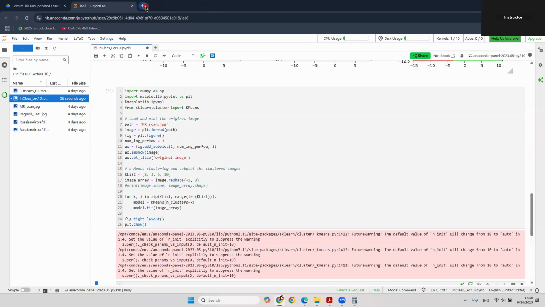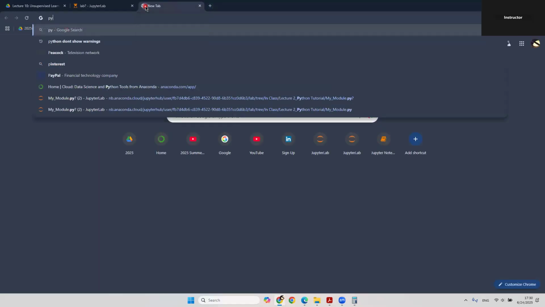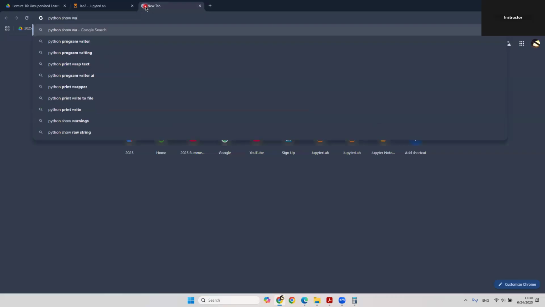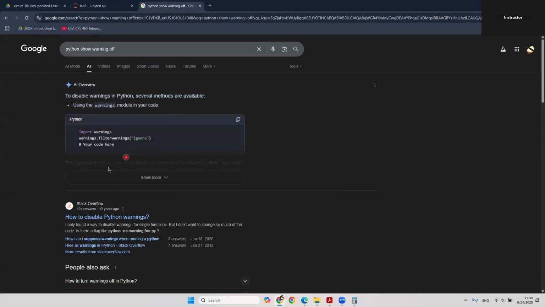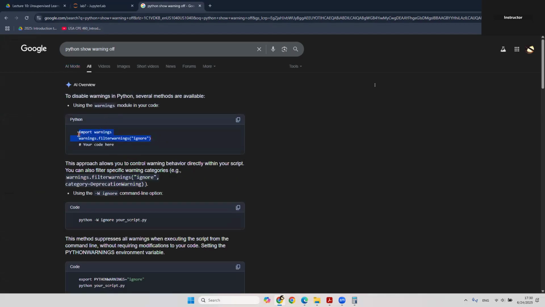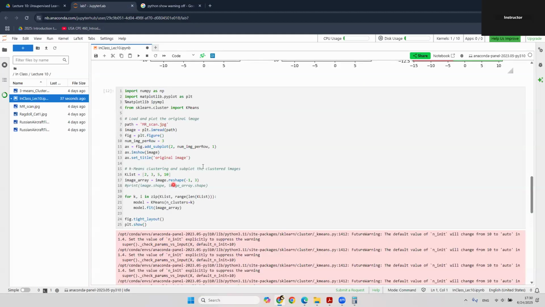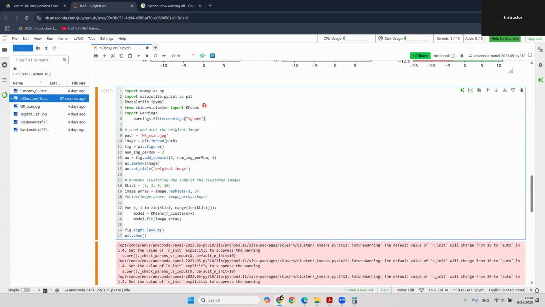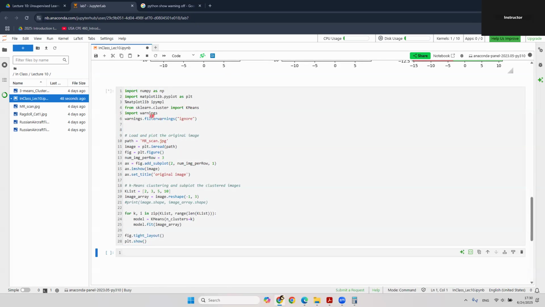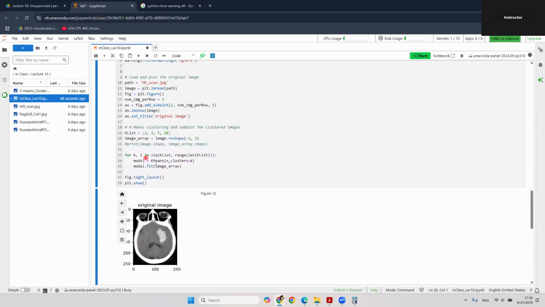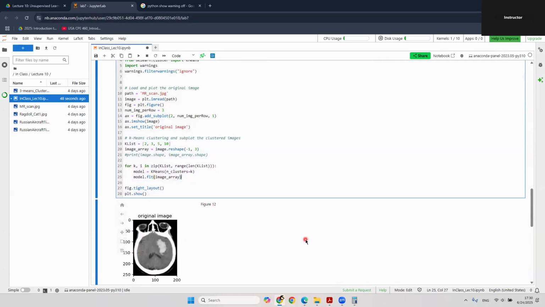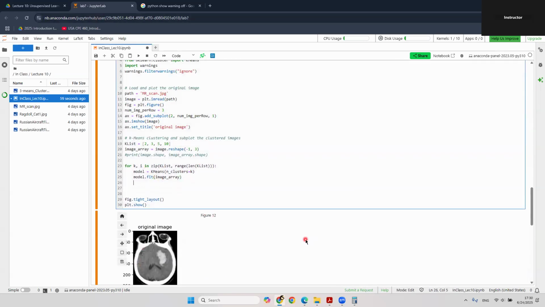Every time I need to copy paste, I cannot remember: you need to import warnings and ignore, so that you can mute the warning. Okay, here we go. You can see it runs and there's no error.